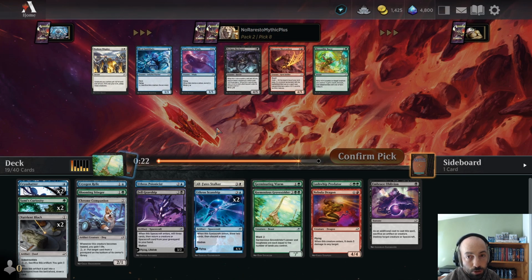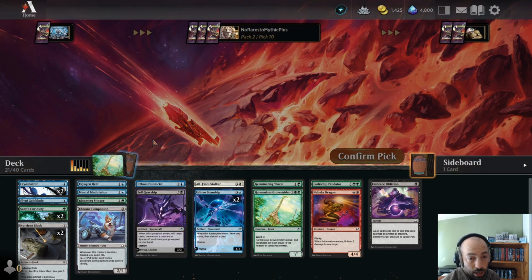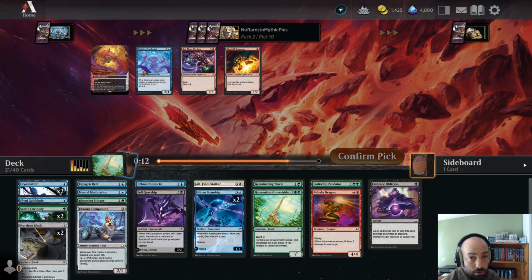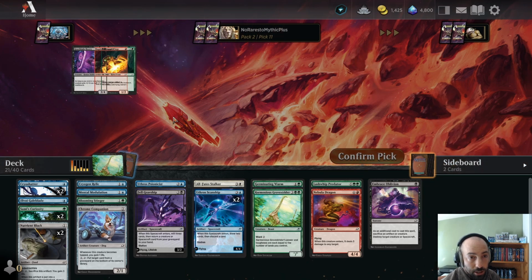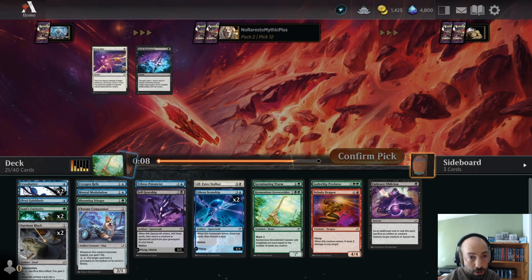as just solid removal. Do I want a Whale or a Gale Blade? Neither, really. Or a Burst. I guess I'll just take the Gale Blade. I think I'm most likely to play that. Okay, we could take Litho Breaking as a splash or Mental Modulation. I guess I'm just taking the Modulation. There's a land we can't take. I guess maybe we play a Broken Wings.